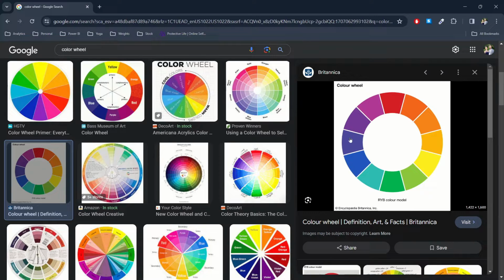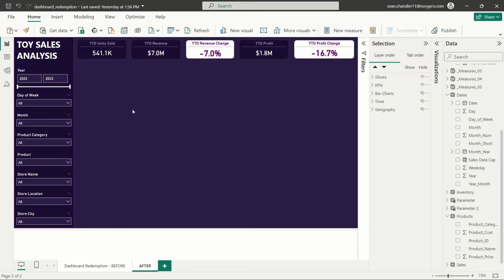So, here are our purples. And in order to find a really good contrasting color that's going to mesh well with that purple theme, we're going to want to hop over here to the other side of the color wheel. You can see, in the original report, yellow was used. Like I said, not the worst choice that someone could have made. That does at least align to the color wheel, but the complementary color that I'm going to use is going to be right over here. I'm going to use this bright, yellowish orange as my accent color. And I'm going to continue using purple in the less important elements of like bar charts.